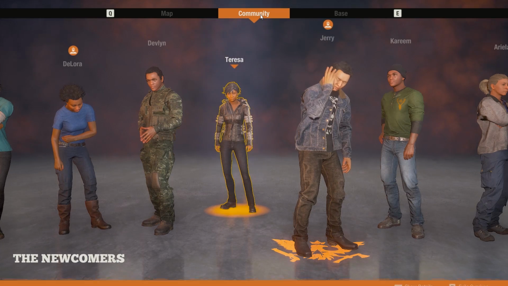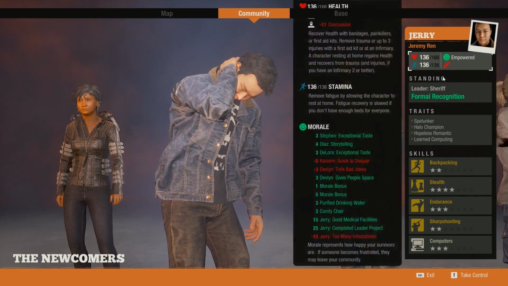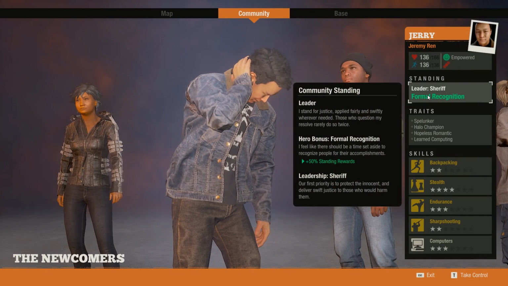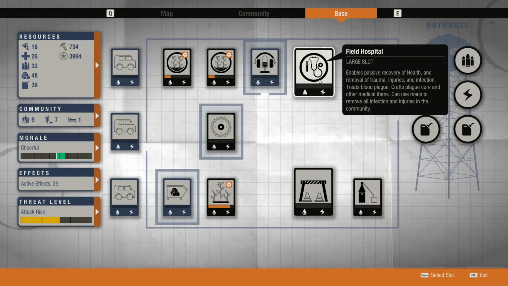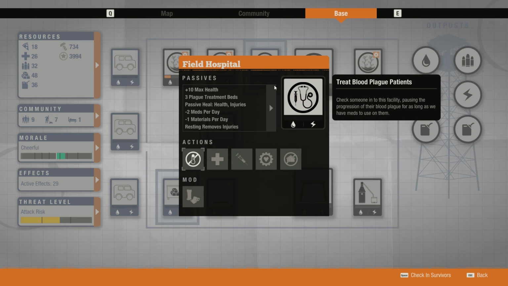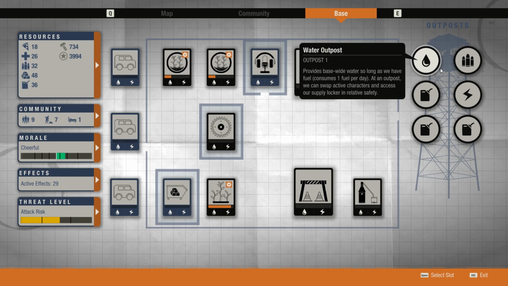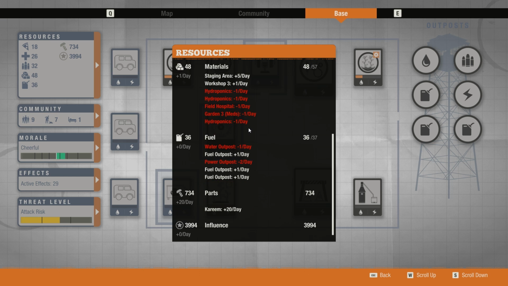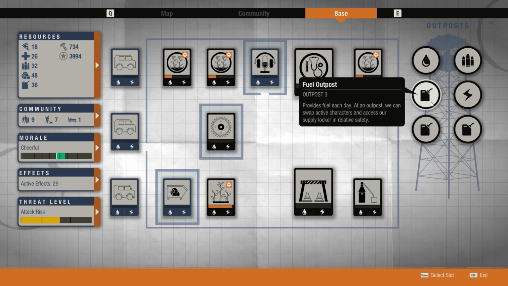For example, if you have a community leader, I keep forgetting these names, he's a sheriff. What that means is I can build a field hospital, but this will cost me -2 meds per day. So I have to make up for meds. If you use a warlord or need something that uses ammunition, then you need more outposts with ammunition. For me, I need fuel. I don't know how to make fuel in my base, so I have to make up for it by using my outposts.